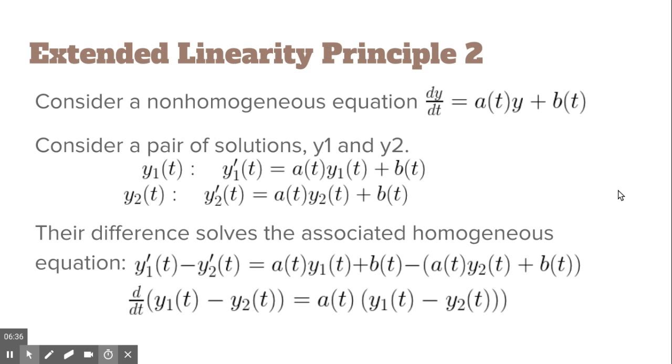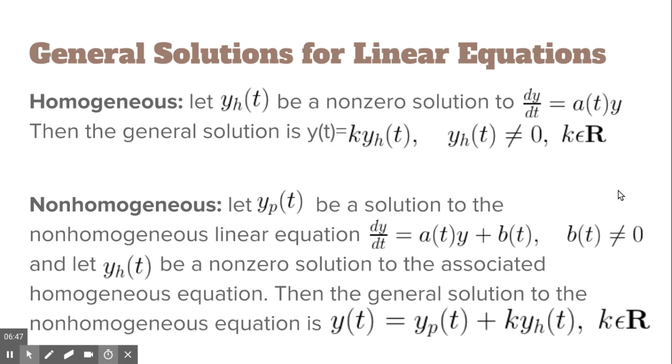And under that, I discover that every homogeneous solution has to have the same form, and every non-homogeneous solution has to have the same form. So these are those general forms. The general solution to a homogeneous differential equation is a constant multiple of a homogeneous solution.